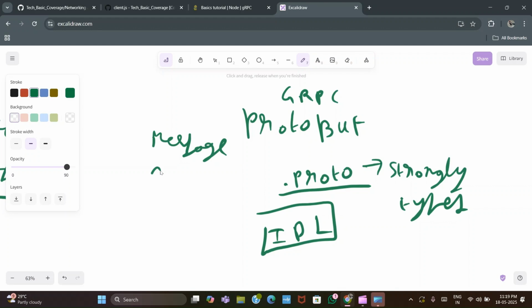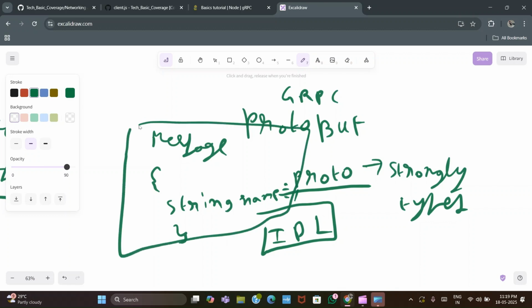Let's say I have a message and I'll give what value I need, and this is an interface for me. So basically, this is how you'll see things in this kind of environment.